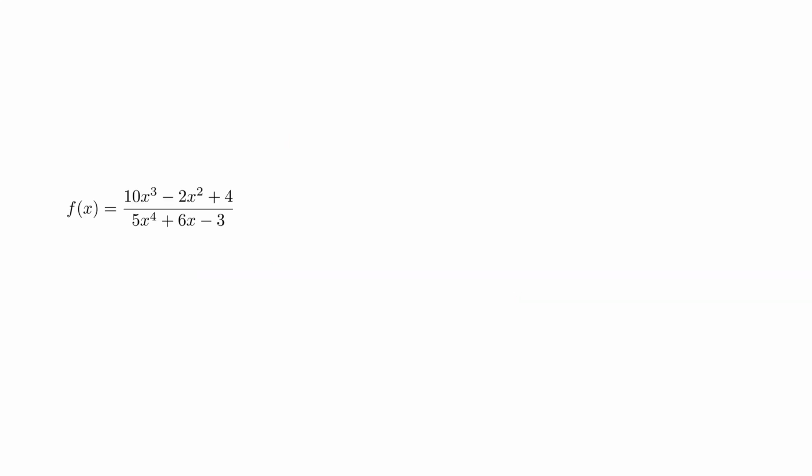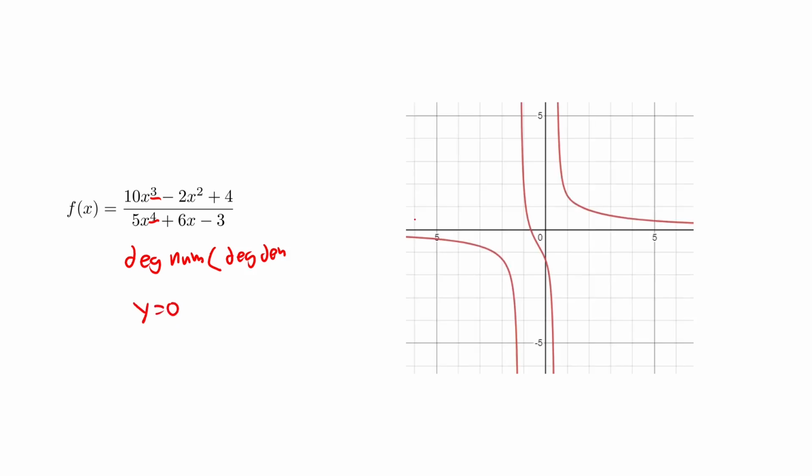With this example here, it's a very similar type of problem, except this time the degree of the numerator is less than the degree of the denominator. We saw that the horizontal asymptote was actually 0, which you can see by this graph here, which of course also indicates to us that the limit as x approaches plus or minus infinity of this function is going to be equal to 0. And in this case, it doesn't matter whether it's plus or minus infinity.